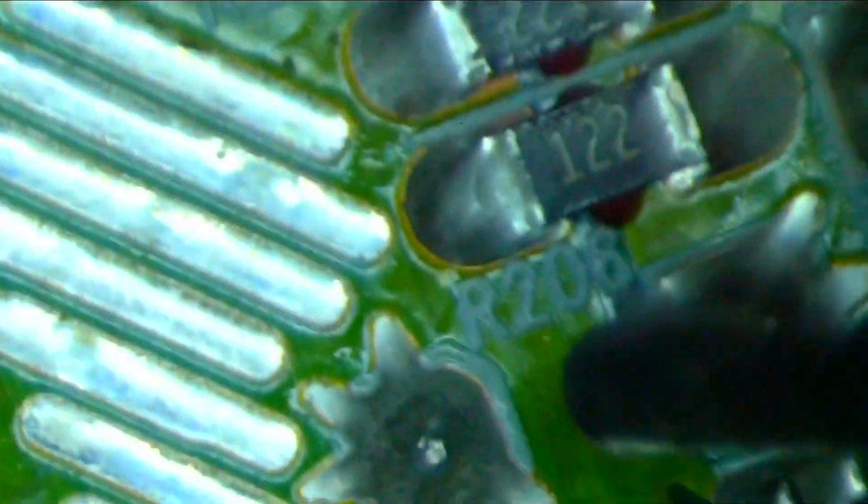We're just going to put some flux down here for these joints. Now I've gotten a pair of these hemostats here. It's got serrated teeth on it. And what we can do is we can flip the supply on its side, grab a hold of one of the capacitors here, and then at the same time we can heat up the joints with our iron and pull it right out. I like to do this if you don't have a desoldering tool. I do not have one currently. It just works out perfectly.